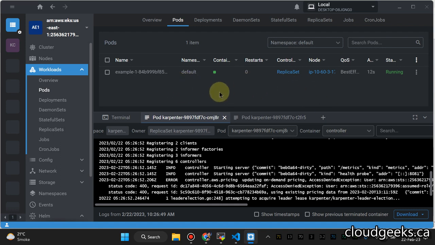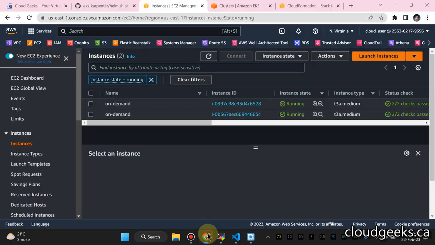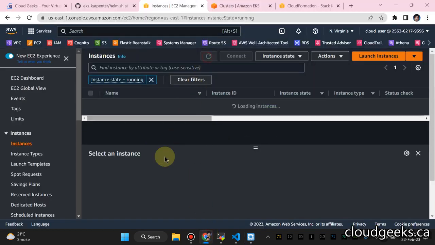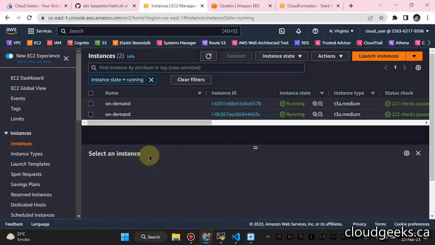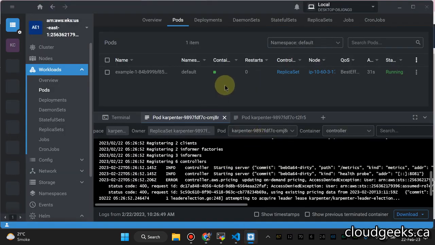This is one pod. So if you navigate to this section and refresh it, currently no node is going to be provisioned, because these are the on-demand instances which we have set up. Those have no toleration. So the basic stuff, for instance the creation of this pod, is happening on that particular node, right?